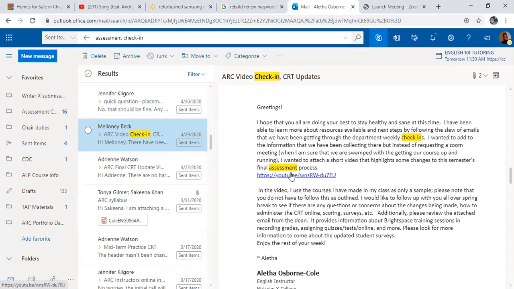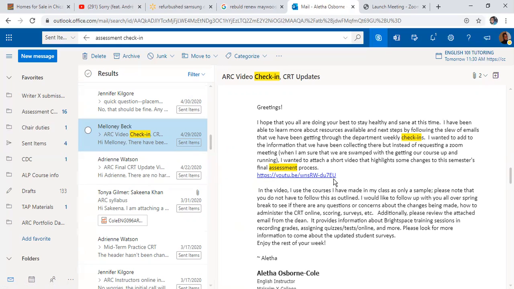So with check-ins, especially in the age of COVID, sometimes I would do video check-ins. So I would email YouTube videos, those that I recorded with Zoom, just so that I wouldn't burden them with very long emails, because a lot of times they will not read very long emails. So if you can, try to make your check-in emails bulleted, targeted and succinct. So try to make them as clear as possible.